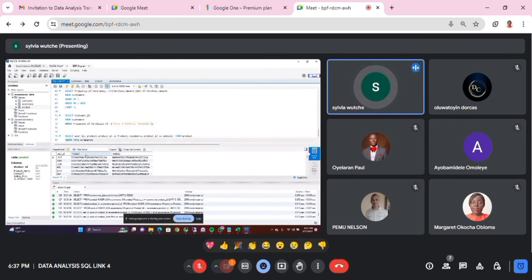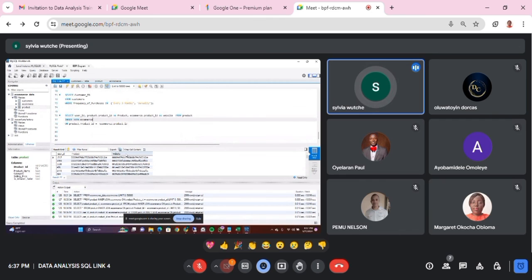Like I said, when we are doing an inner join, I'm trying to join these two tables, the e-commerce website table and the product table. This is the product ID for the website table. Now you're telling SQL, I want to see where these two tables meet.